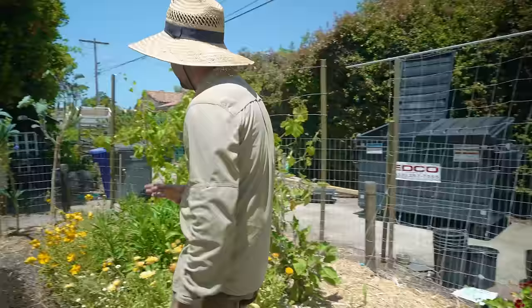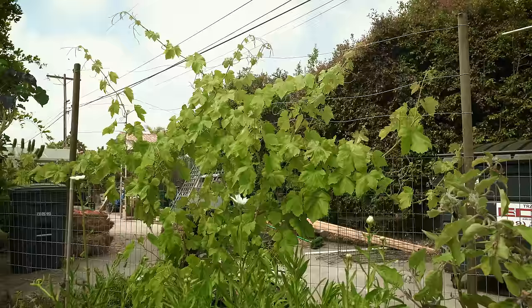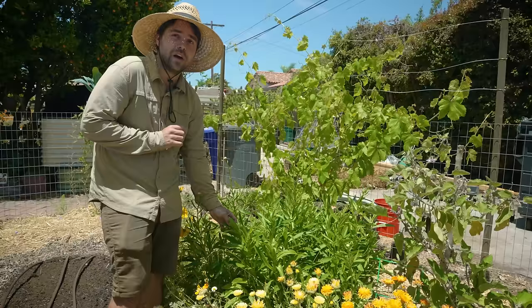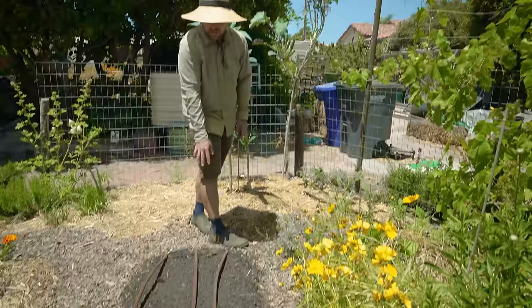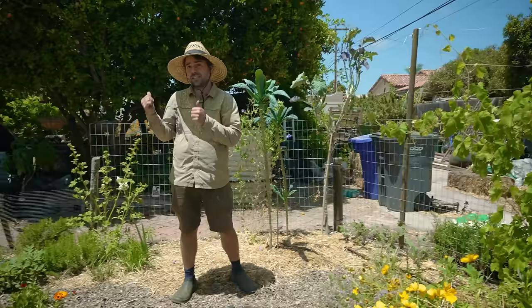The last things to talk about in this garden: I actually built this grape trellis — a very simple one — and posted on Instagram about how I built it. This grape is only two years old and it has easily over a dozen fruit clusters that are going to be set. I'm thrilled because I've never had a fresh grape out of the garden, so that's a new one I'm very excited for. In this pollinator patch my echinacea is actually going to be flowering soon — you have to be very patient, because these plants have been in here for just about a year and they've only just now set their first flowers. I have one more bed to plant out, and we've decided we're probably going to build a trellis and put some cucumbers there.